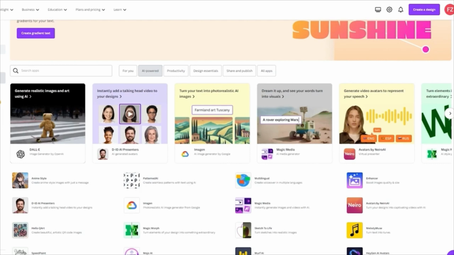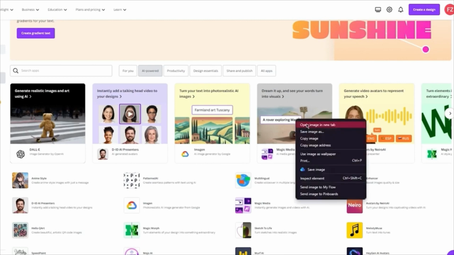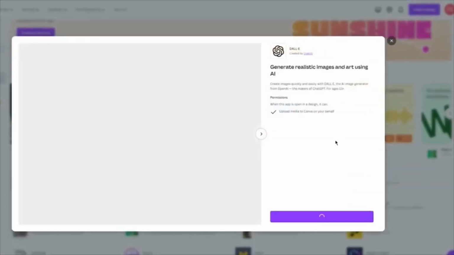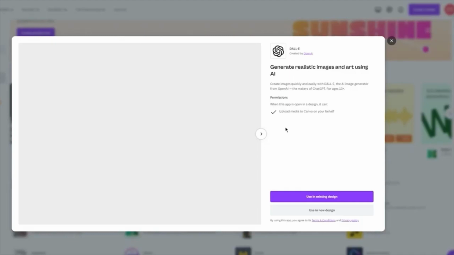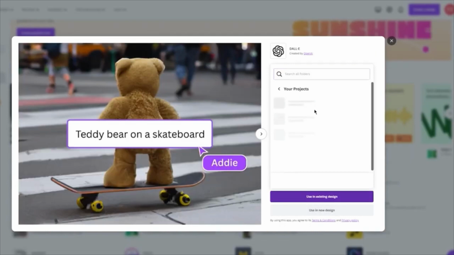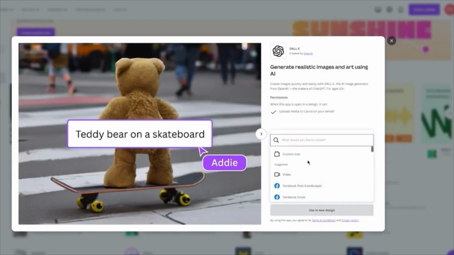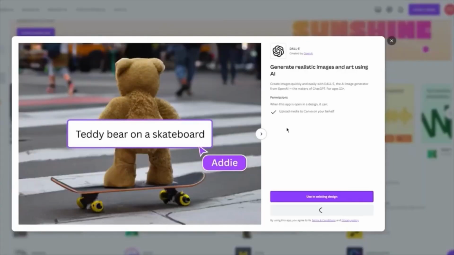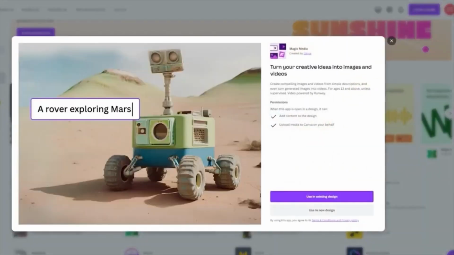I would suggest going with the Magic Media because obviously that's Canva's very own Magic AI generator, but I'm also going to use Dolly just to give you an idea on how both of these work, okay? So to start things off, I'm going to go ahead and I'm going to open this up, okay? And I'm going to open this up in a new design. I'm going to open up a new design and let's give it some Instagram post radius. So once we do that, I'm going to come to Magic Media as well, just to get a basic idea on a new design. So again, I'm going to come here, Instagram post.